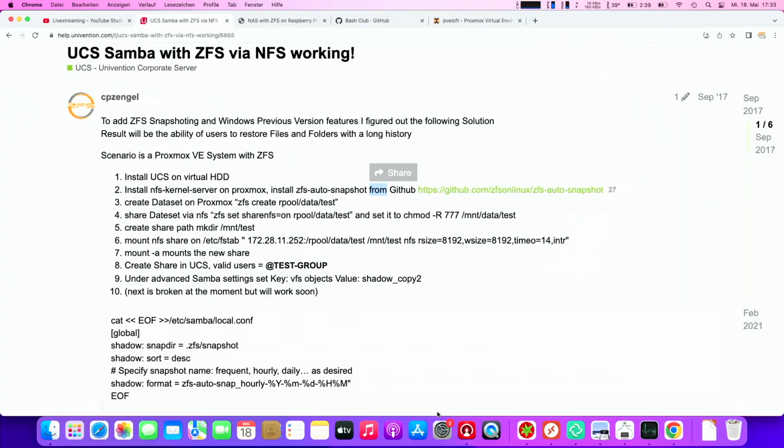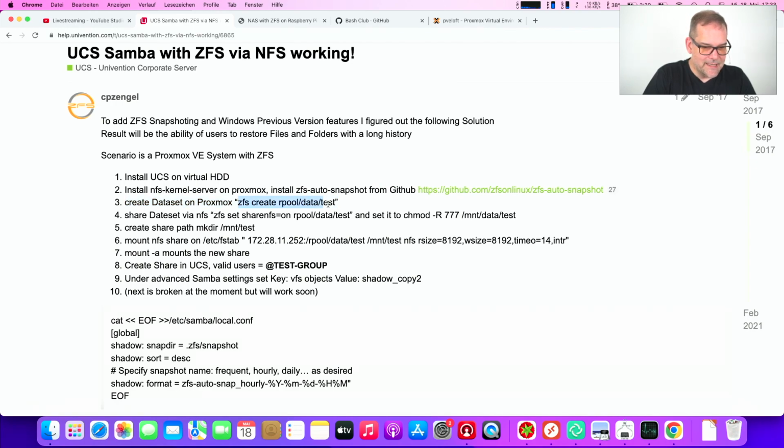Let's have a look on this here. This is the first solution. So then you can create a data set. So we call it here zfs create rpool. That's the RAID first data set. rpool/data is the default store for Proxmox on ZFS. And then we said, okay, we say zfs set sharenfs on this especially one here, and then we changed mod 777 to this. So this means for the first thing, everyone has access to this one.